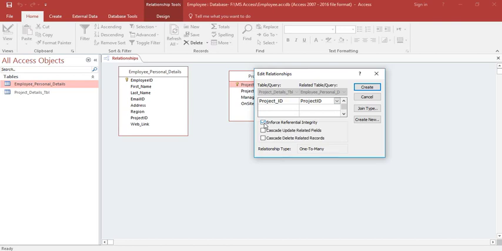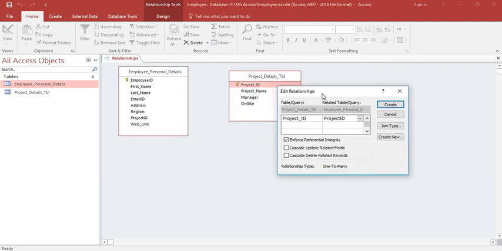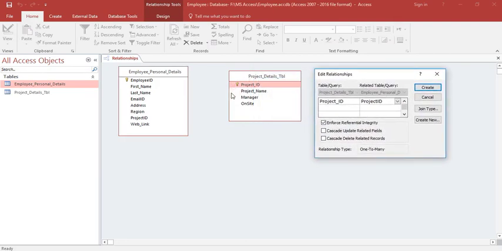What does the program mean by enforce referential integrity? When we click the Enforce Referential Integrity checkbox, it applies some rules between these two tables. This is my project details table, this is my employee table.